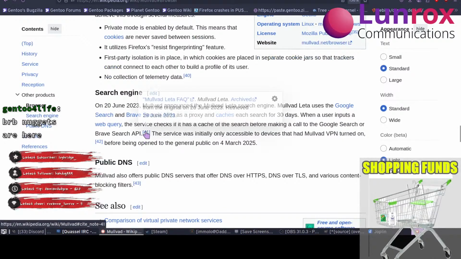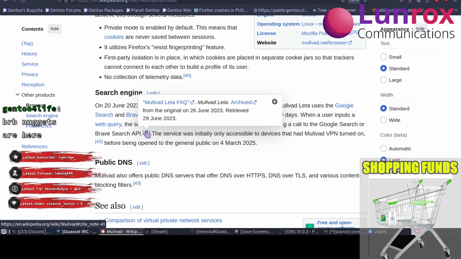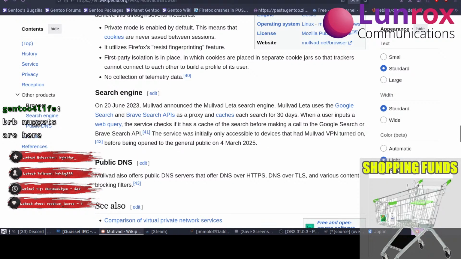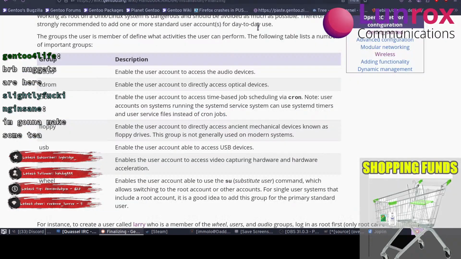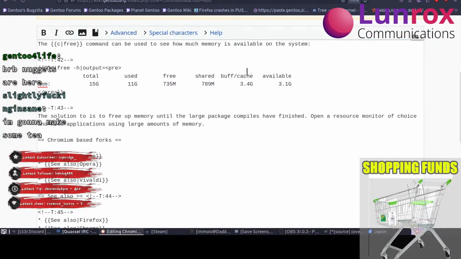I'll leave that for someone else to add, if you don't mind, please.